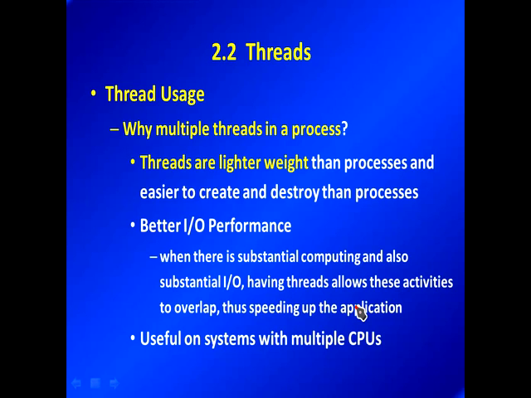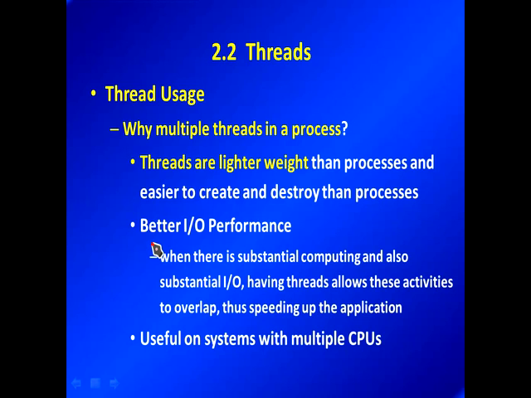So if the operating system is managing multiple threads from the same process, it just needs to focus on the execution information about these threads. It doesn't need to manage different address spaces for different threads in the same process. It means threads are lighter weight than processes, because the operating system has much less to handle. So this is the second reason.